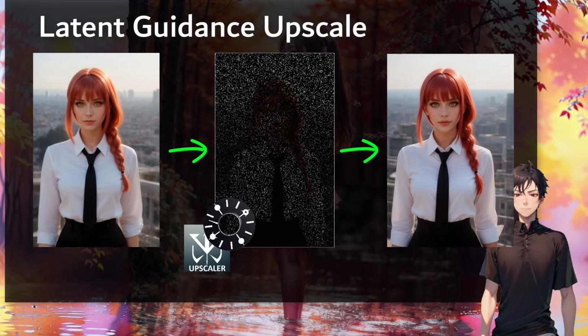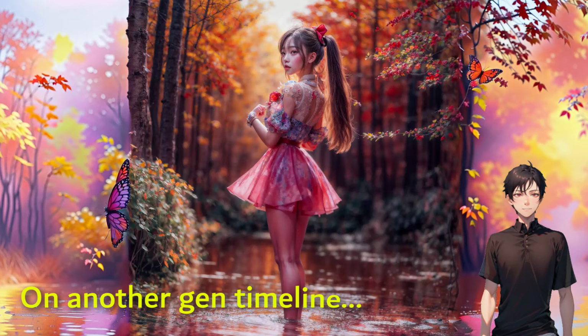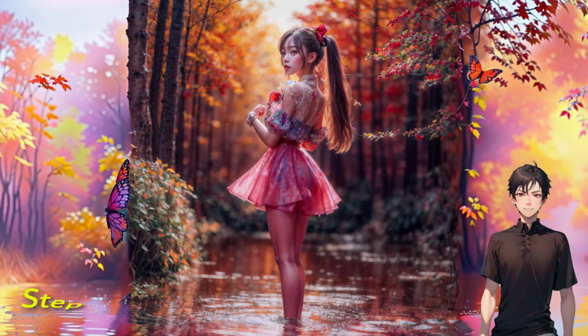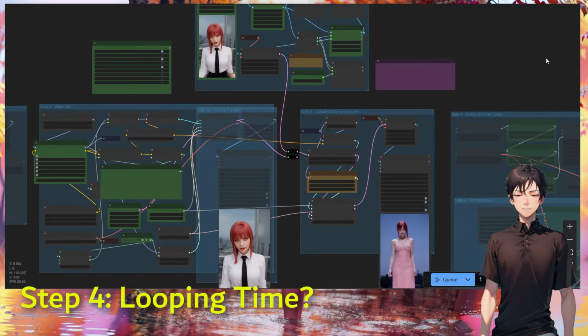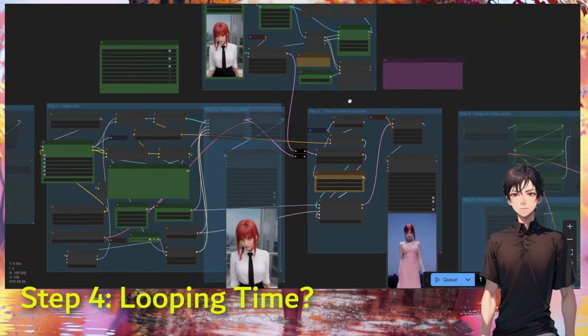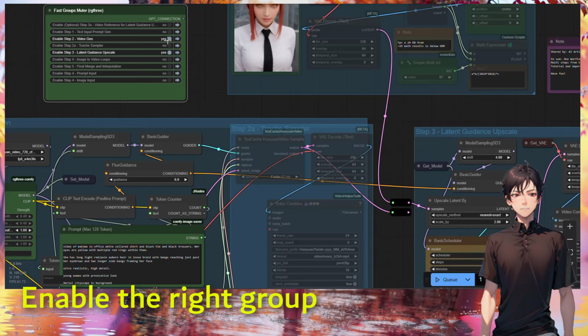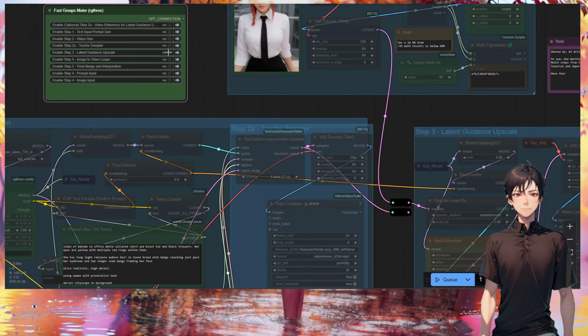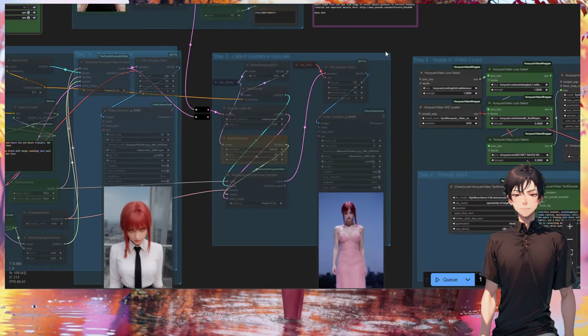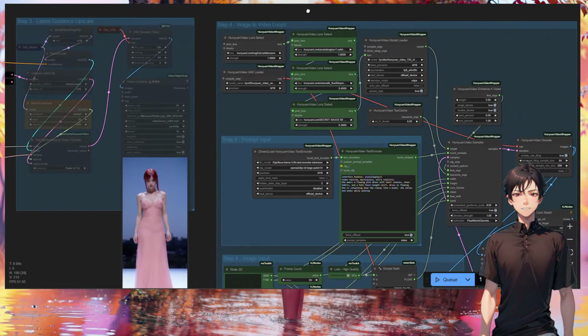But going back to the generation on another timeline, I was doing something else, so it's not exactly where I left off. But the idea is still there. Let's go into the looping group there, so we can see how we do video loops. That is step number 4, the video loop. Let's go all the way to the right there. So this is the video loop group node. It's a pretty big one, so we're going to spend some time there.